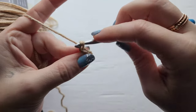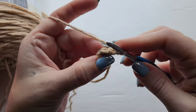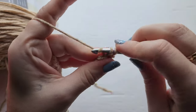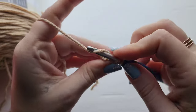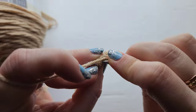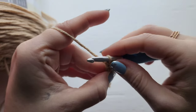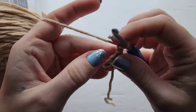So now we're going to chain one and turn. And now we're just going to work one single crochet into each stitch across. Okay, so for row two, you should have three single crochet. Now for row three, chain one and turn.